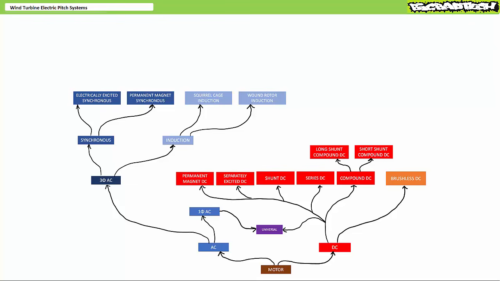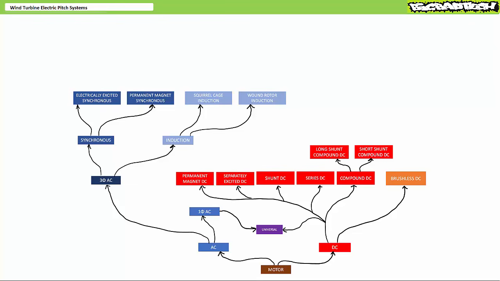I'm hesitant to make a general proclamation about this because manufacturers can and do offer differently configured pitch systems. However, since pitch motors need to exert high torque at low speeds, if the pitch system employs DC motors, most likely you'll encounter series wound DC motors and/or compound wound DC motors, which you'll note also include a series field winding. An identifying characteristic of a series field is high torque at low speeds. We'll explore the details of different DC motor configurations in later lectures.